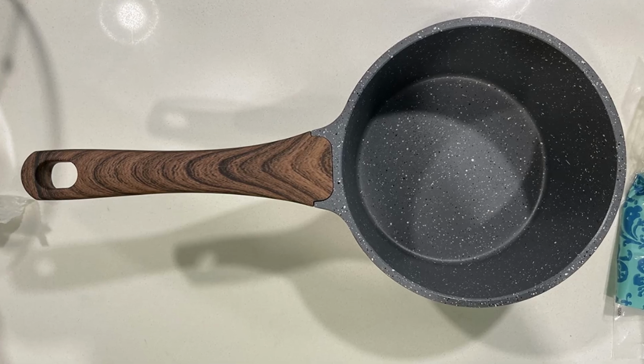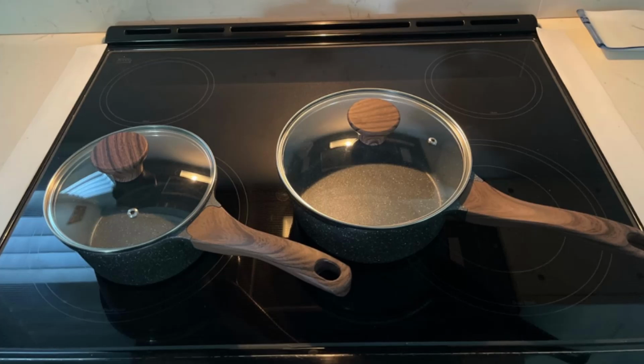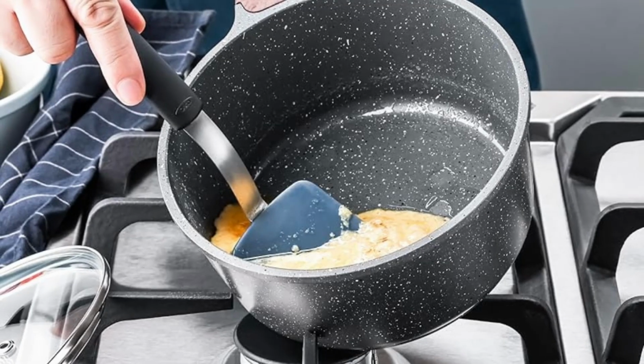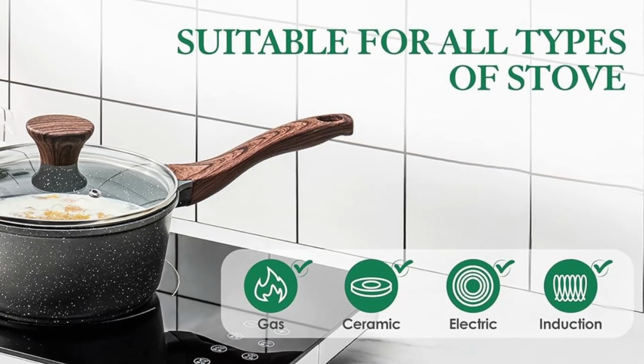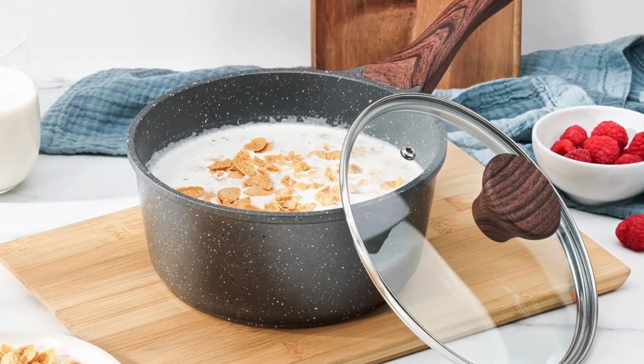1. Design and build quality. The Sensarte saucepan is built to impress with a compact yet versatile design. Its 6.3-inch diameter and 3.4-inch depth make it the ideal choice for small servings, perfect for singles, couples, or those who appreciate precision in cooking smaller portions.